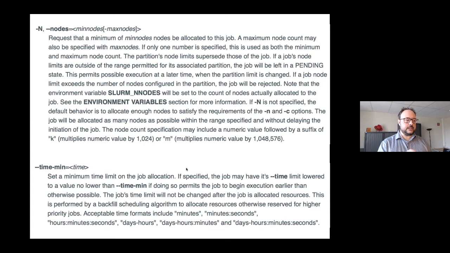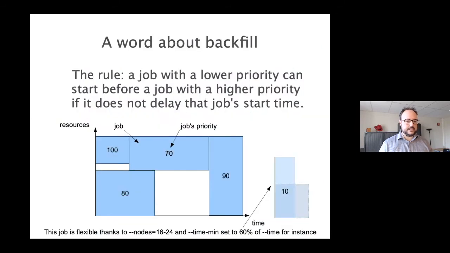But if you use --time-min in addition to --time, Slurm will start your job even if it does not have the whole time period available, but only a smaller one, but not if that smaller period is smaller than the time-min that you specify. So with those 2 degrees of freedom, you can try to have the backfill kick in sooner. So here is an example.